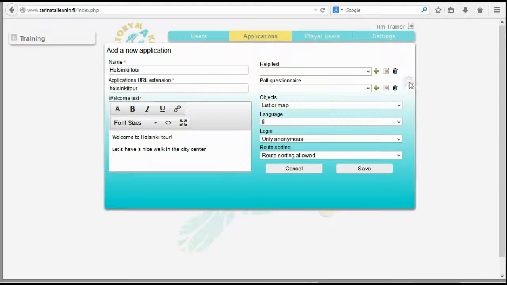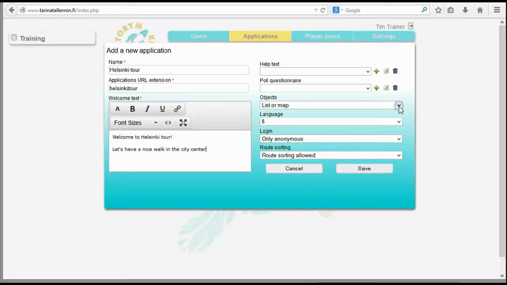And then if we want to create help text to guide the user of this mobile guide, we can add a new one, and we are also able to create poll questionnaires to collect feedback from the users.